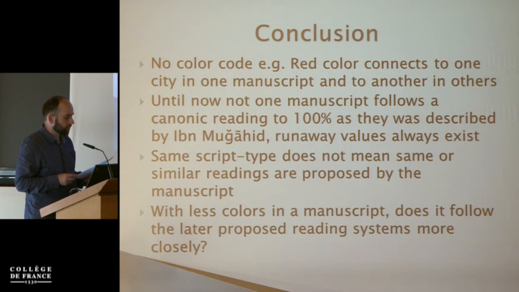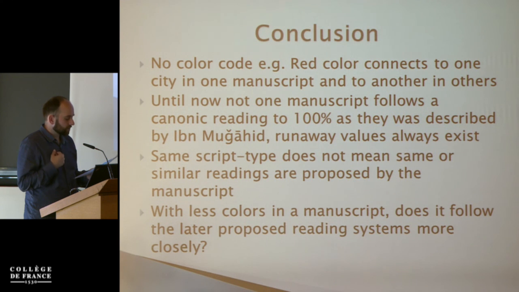Therefore, we have manuscripts that may correspond from 70 to 90% with a today known reading system, but runaway values should not be disregarded completely, as we maybe see patterns through the later written works that maybe were not considered by the writer of the manuscripts, or that did not even exist when the manuscript was written. Maybe the writer or writers chose to follow a today unknown reading or had some own grammatically preferable variants that he or they implemented into the manuscript. Or maybe these runaway values are simply mistakes.